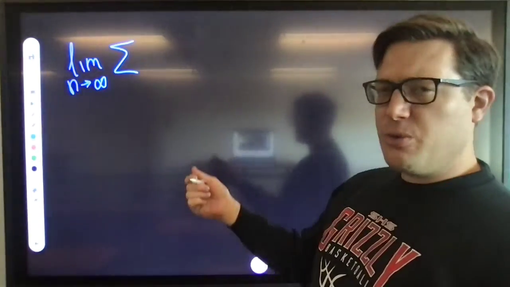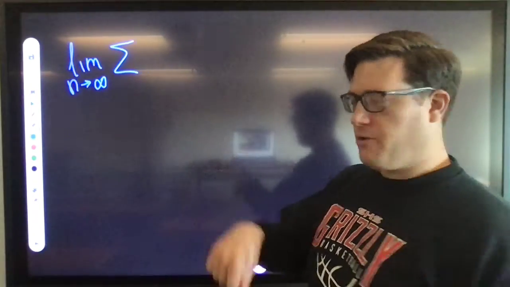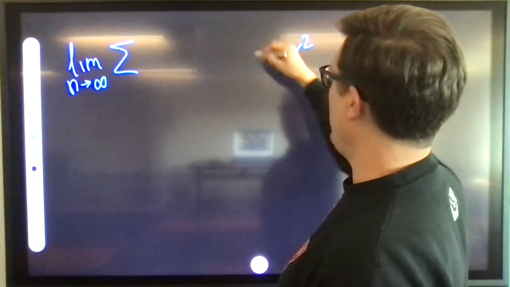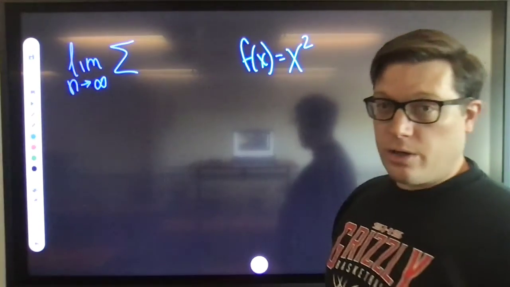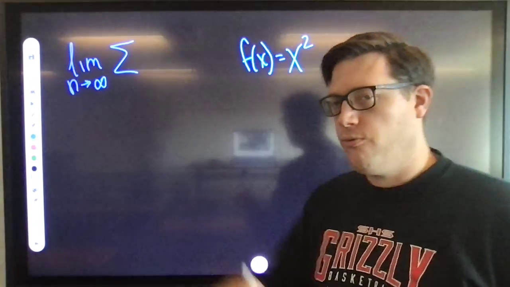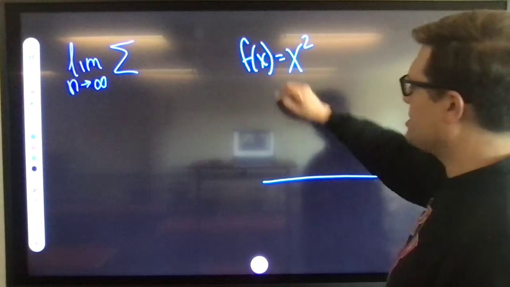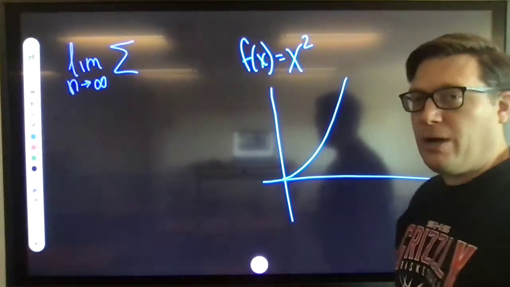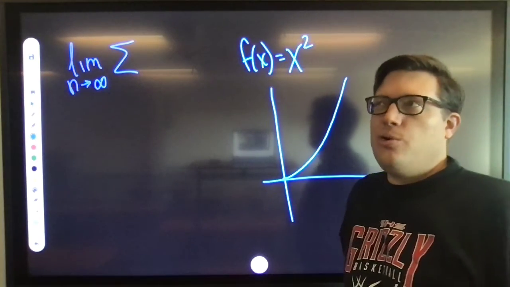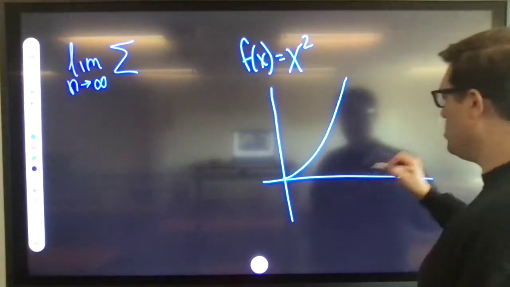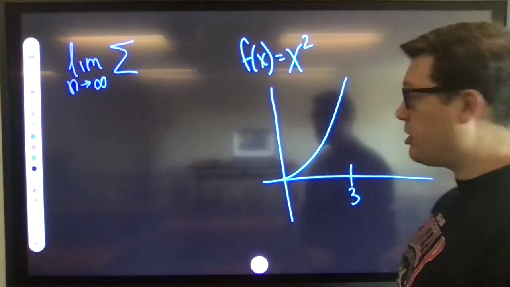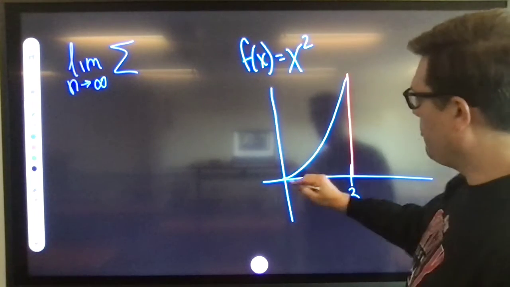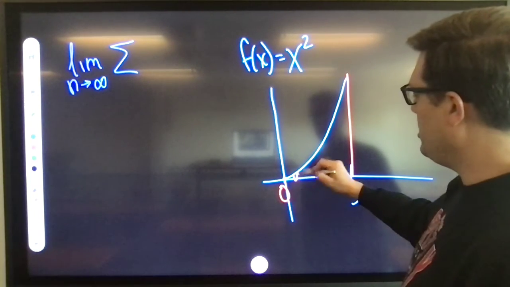Let me talk about the function we were using originally. The original function was x squared. Here's our function. We want to talk about the area under the curve. So just a little backspace to move forward. If this function looks like this, and we're bounding it from 0 to 3, I think has been the consistent result. So here, what we mean by the area under the curve is everything from 0 to this value.